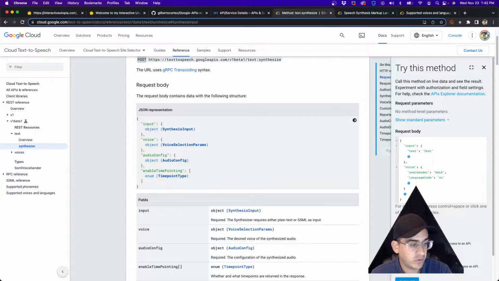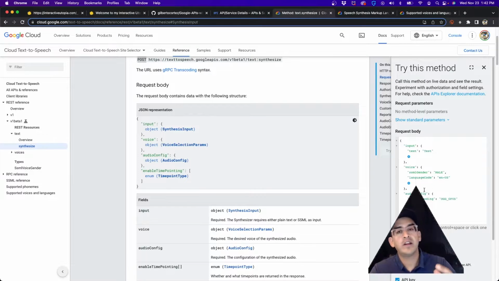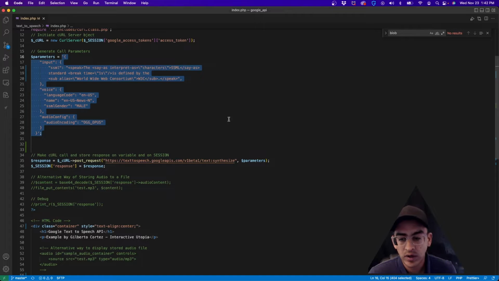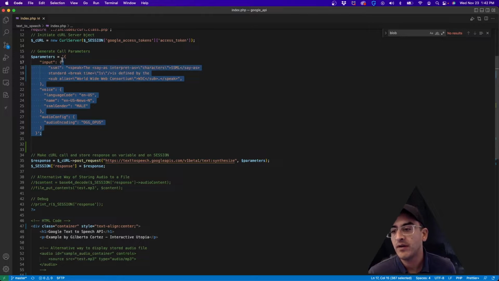I think we are in US for English, and then audio config. We can do the audio encoding, the different types that it uses. But again, it'll give you an example of how your JSON request body should look. You can even copy and paste it if you want to. So it makes it easier to make the parameters, the config that you need to be sending over.